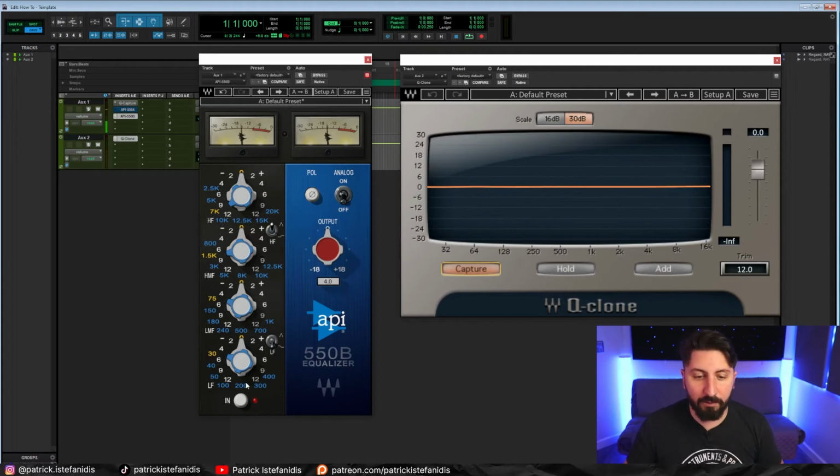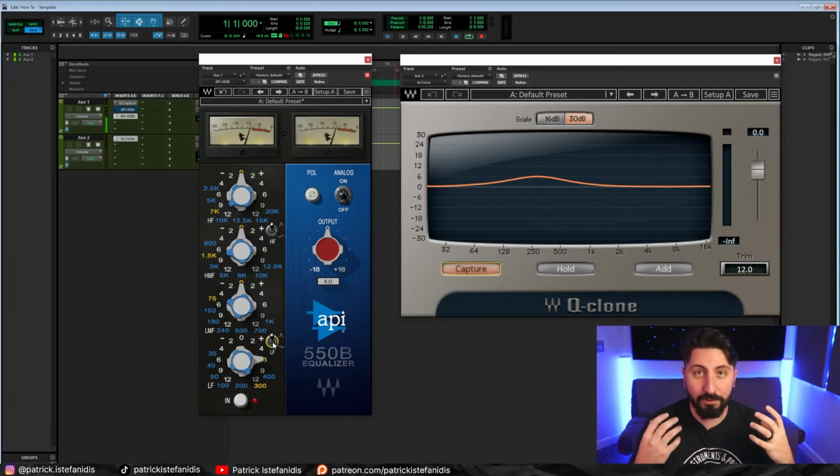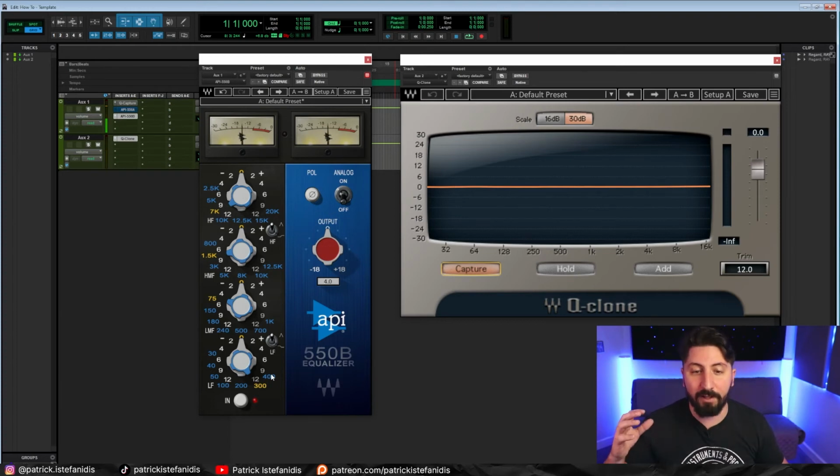Another thing I also want to note is if we want to do the same thing with the low band shelf, we'll go ahead and increase 300 by 6 dB. It actually works as it's appropriately labeled. You can see here that this is a shelf, and if we want to go ahead and change this to the standard Q, we can go ahead and switch it and it works appropriately. So again, I don't know if this was a bug, but it's glad to see on the 550B that it is working as anticipated. All right, so those are really the biggest differences between the 550A and the 550B.